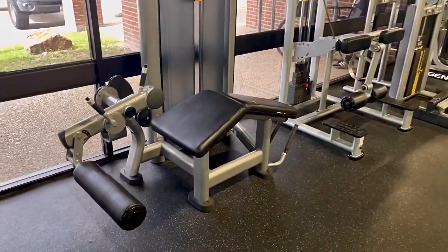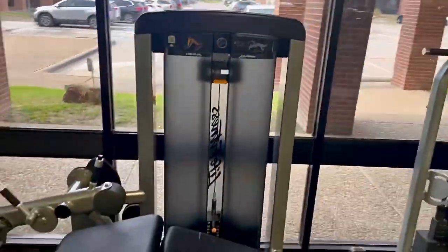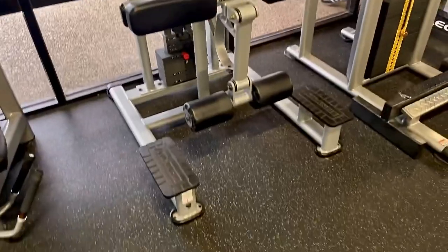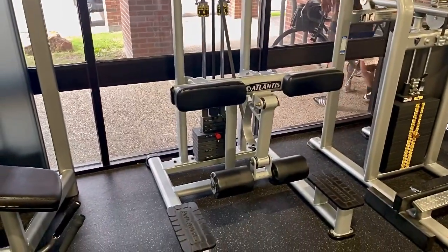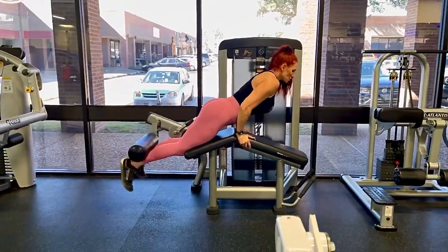Hamstrings, yes, I love the hamstring curl machine. I think this thing is necessary to help you with your hamstring curls. Also, the standing single leg hamstring curls is really handy. If your gym has one of these, I love them. So here's a variation I like to do on the hamstring curl machine.